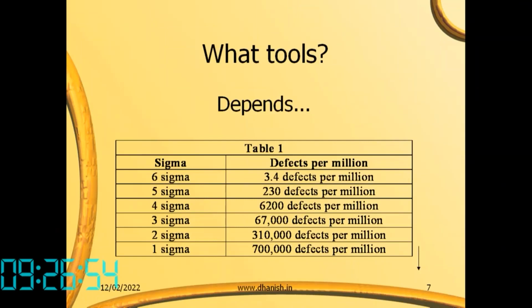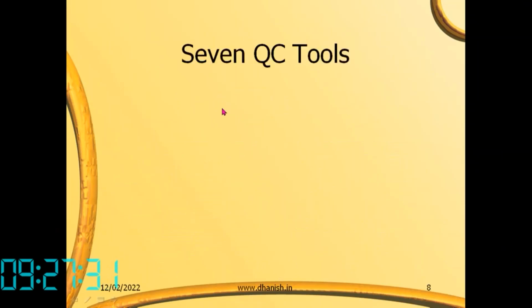So that is the latent defect. Bill Smith said there are latent defects. Defects are there in the product which will remain hidden and get revealed when it is used by the customer. Okay, so we have defect level and sigma level. So 6 sigma is 3.4 defects per million operations. So remember that; other things we can easily get from the normal distribution tables. We will learn that in the last section afterwards.